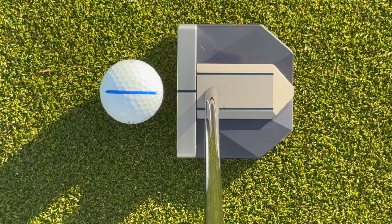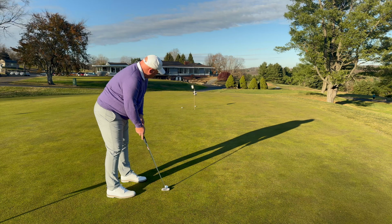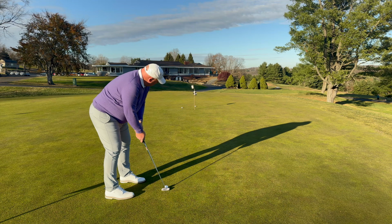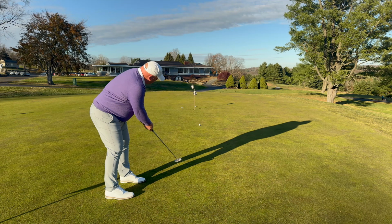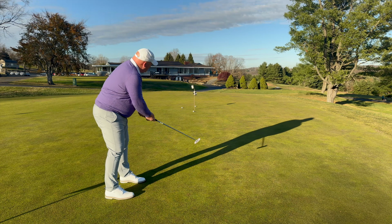It does also create a very slight forward press. So your hands are naturally going to be pushed just a little bit forward. The shaft itself tips a little bit towards your target side when you're in the address position. It's not as pronounced a forward press as I've seen in some zero torque putters, but it is something you're going to notice.